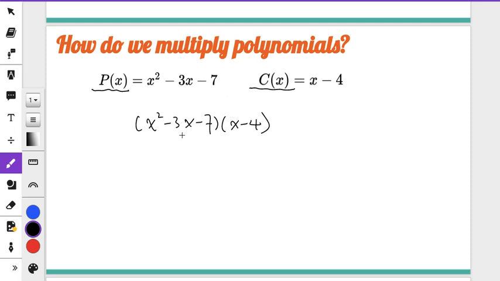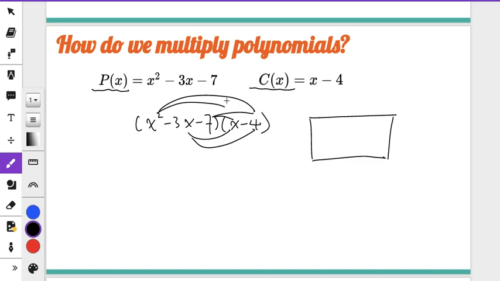So again, representing two polynomials, one is a trinomial, one is a binomial. Some students already figured out we're basically using the distributive property like this. We just need to be a little bit patient about this process. Or some students prefer to use the box method, but depending on how many terms we have here, we just need to set it up a different way.